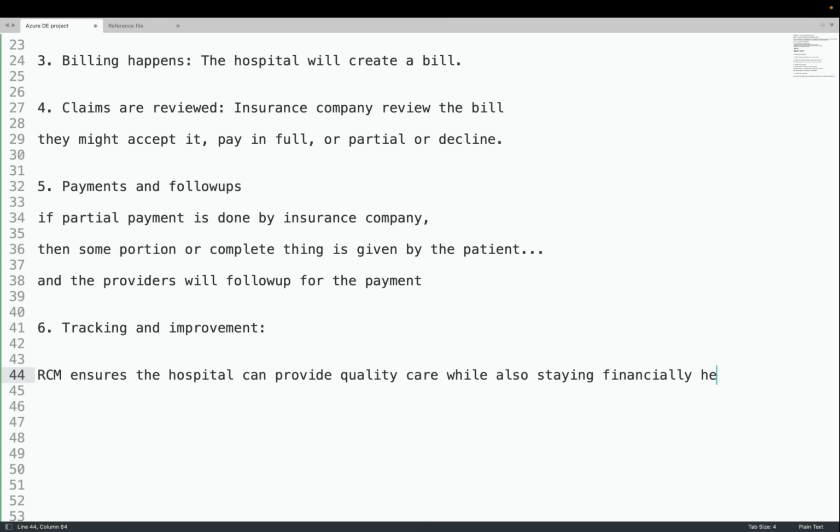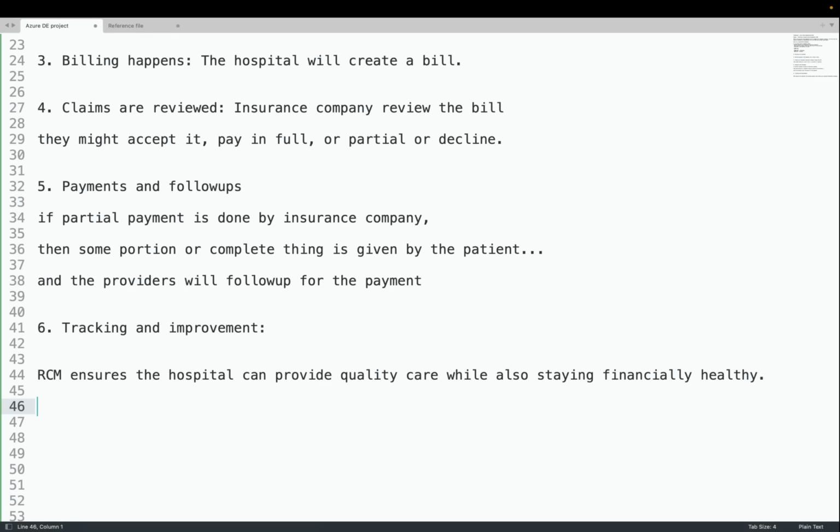That means it should not happen that they mismanage things and the patient has to pay, but the patient is not paying and they are not following up.